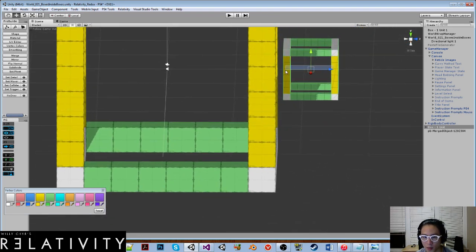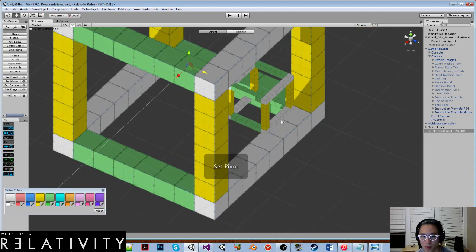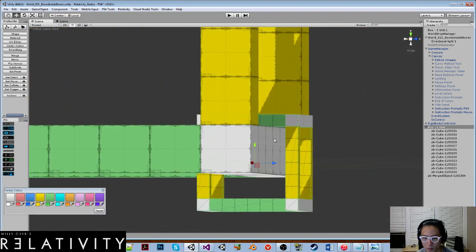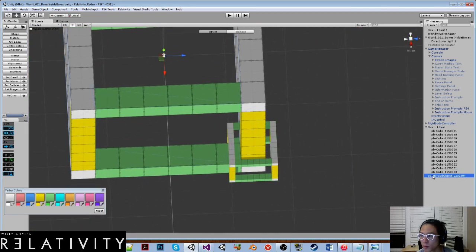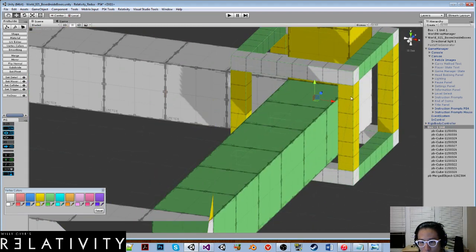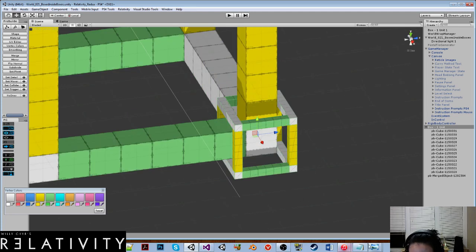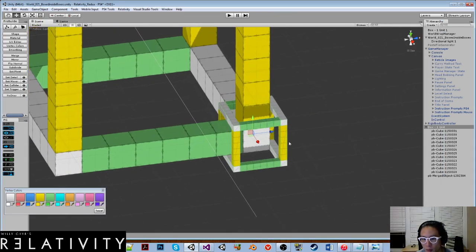The only problem is then the texture gets all messed up. Yeah, the biggest problem with this is then I can't. Yeah, that needs to be wider. Let's close this one. Yeah, that needs to be way wider. Okay. So our base unit needs to be way bigger.